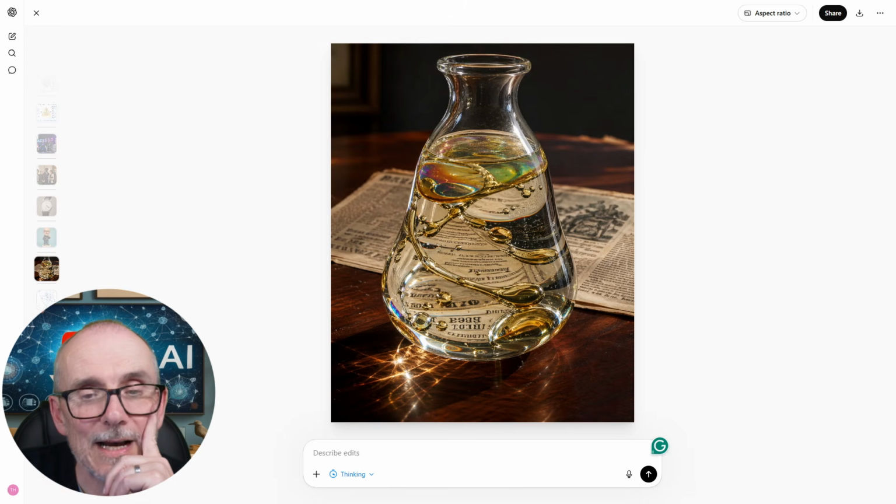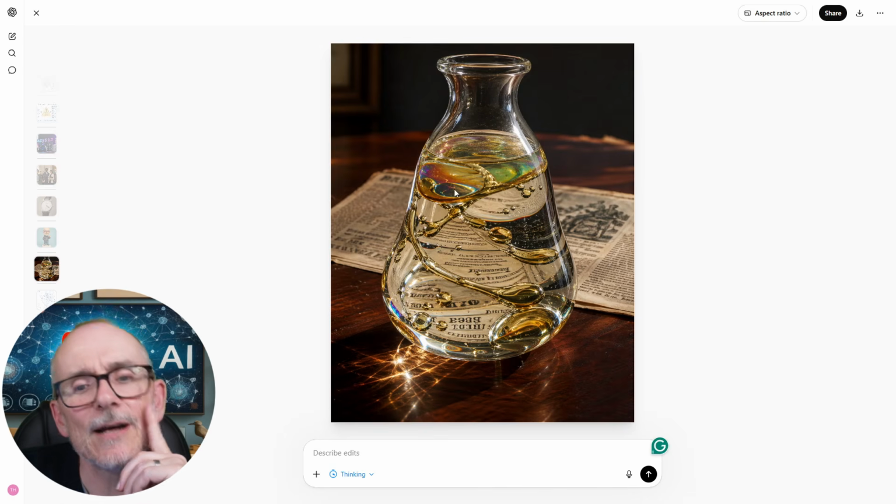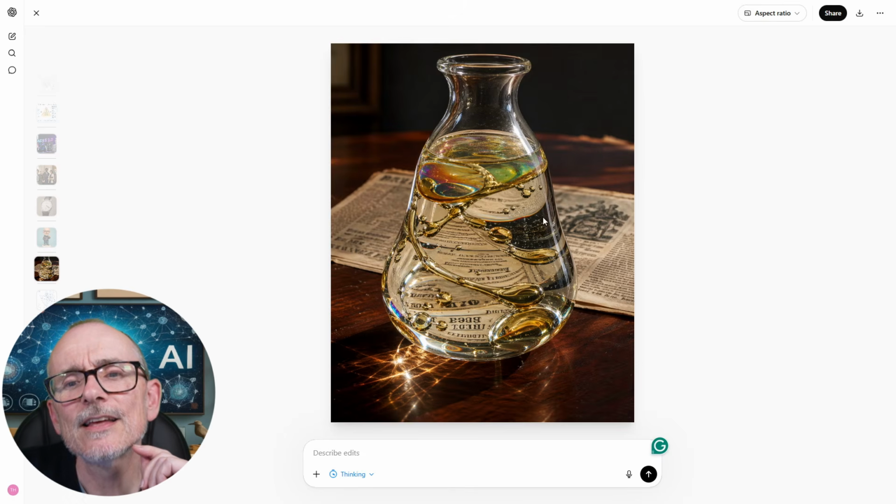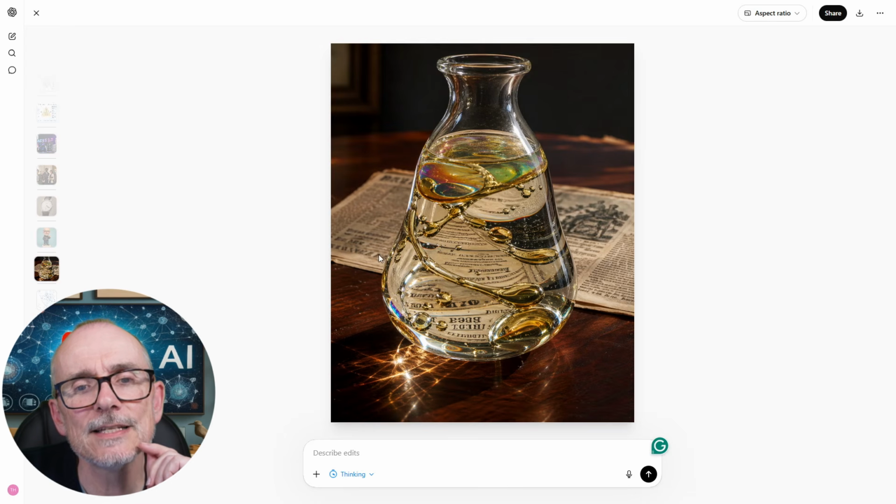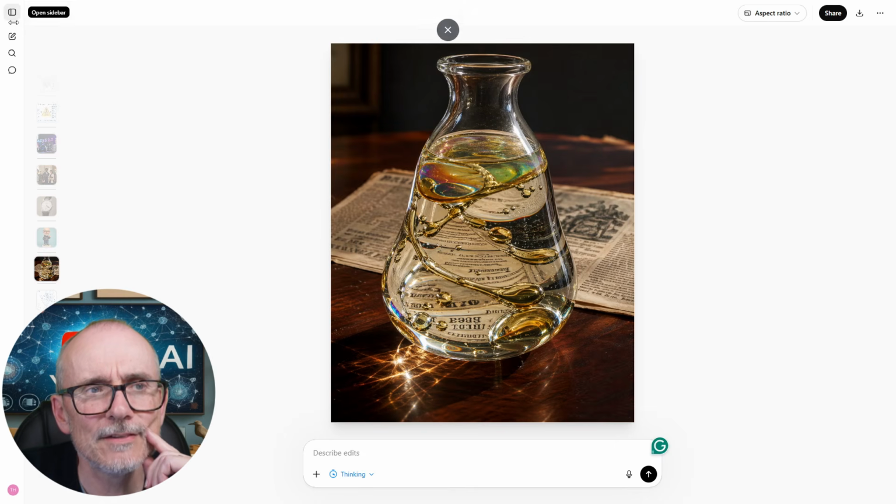Wow. Now, lots of models really struggle with this refraction. Got oil and water being mixed. I'm not sure whether it actually looks like the oils in the carafe or whether it's a decoration on the carafe. But certainly see it. Got this old newspaper. You've got the refractions in there. You've got a nice reflection on the table. It looks like a mahogany table. It's incredible. Very, very cool.